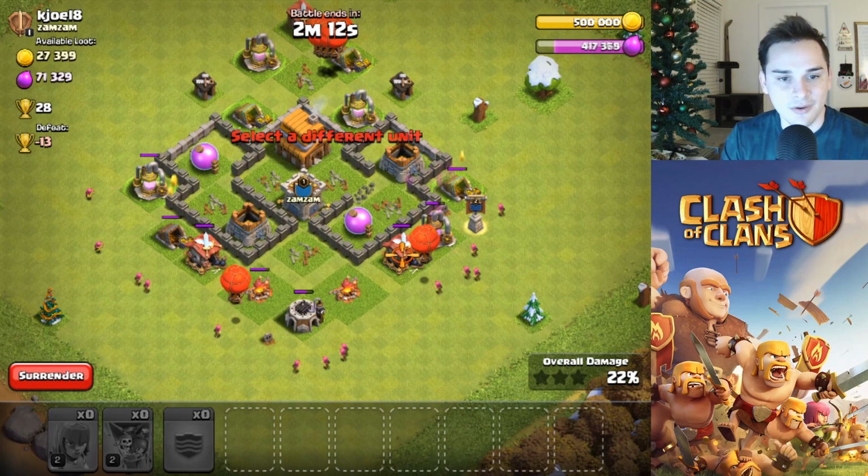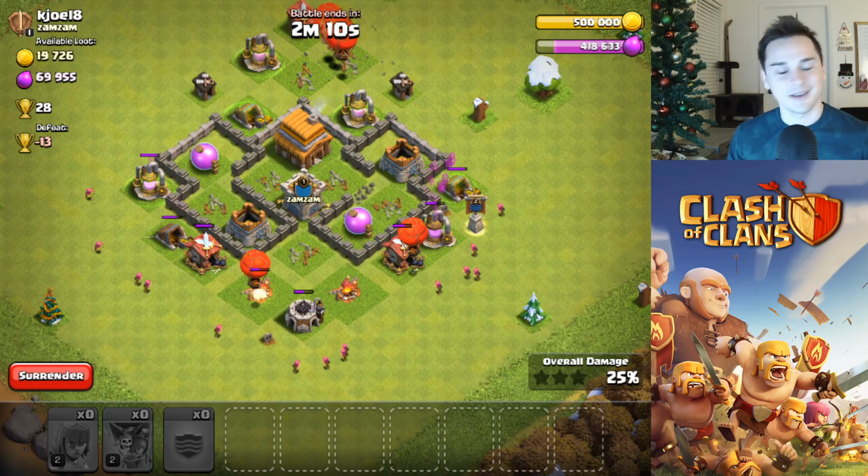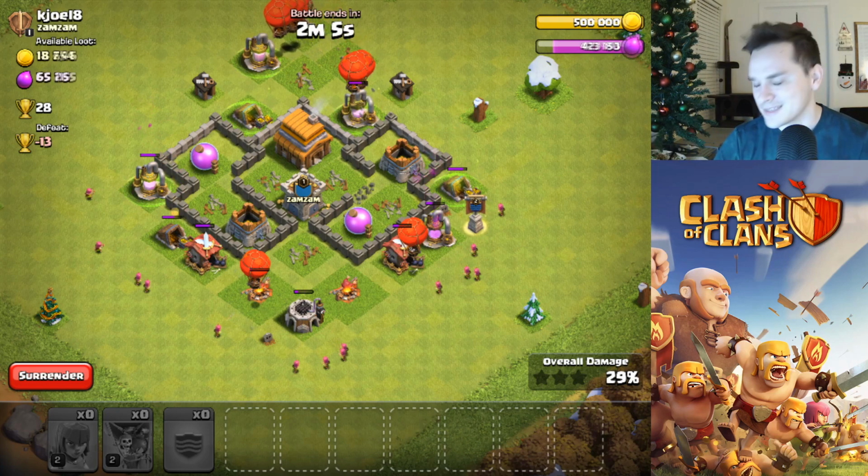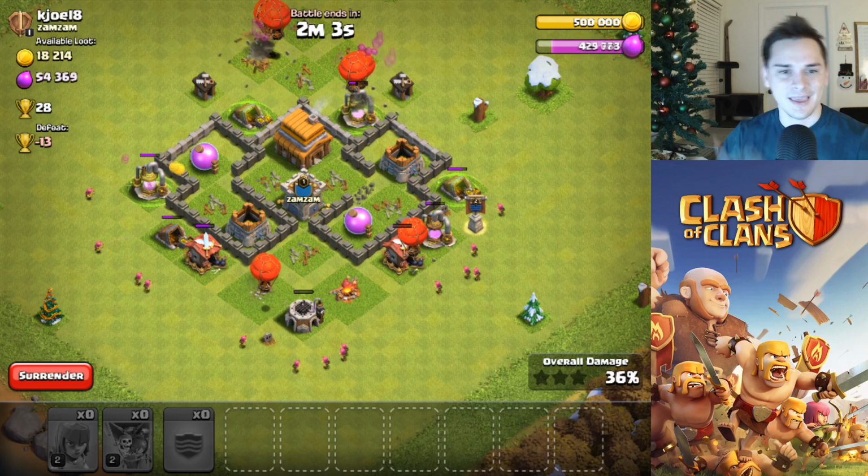And there we go, guys. Another attack, another 3-star, 4 attacks, 4 3-stars. Best Town Hall 4 attack strategy in the game.